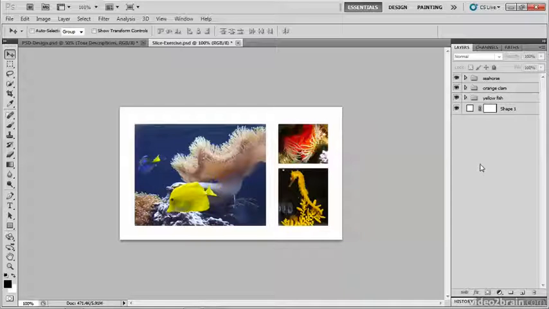So this particular image is actually a single image, and this image is comprised of the outer border, which creates the entire image, and then there are also individual images inside of this. Well, if I wanted to work with just my clam image, what I would need to do is remove that image from this big piece. So let's say on my web page, I want to place just this image. How do I go about doing that? Well, that's what slices do for you.